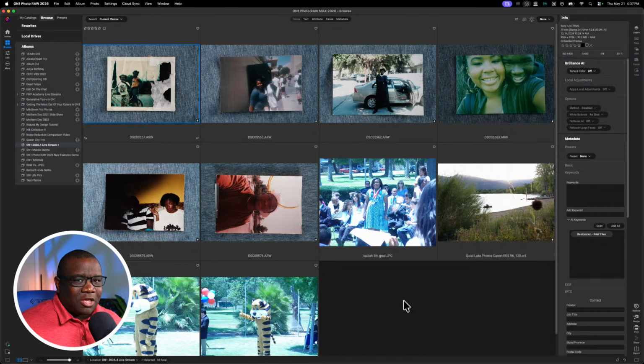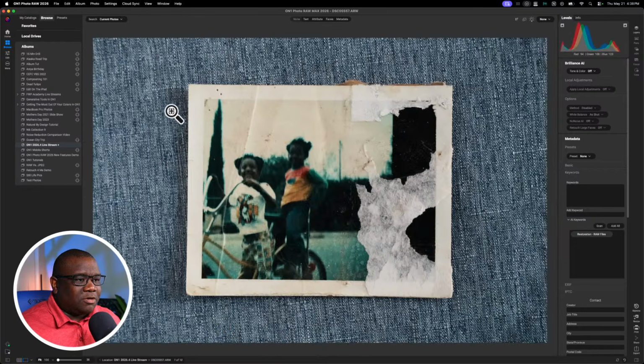How does this work and what do you got to do and all of that. So that's why I'm starting here. All right. Now, I have a few images here that I want to work with. So the first one is exactly what you would expect for a restore program to be able to do. And that is, I have this image right here where it's all messed up and I just want to see how well On1 restores it.